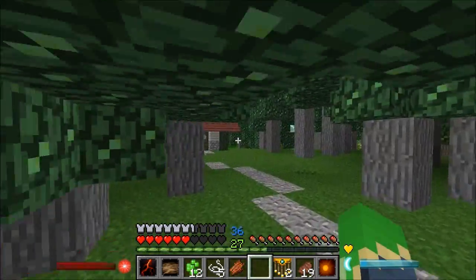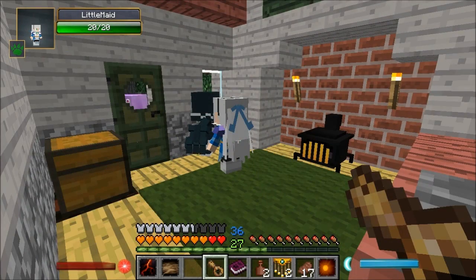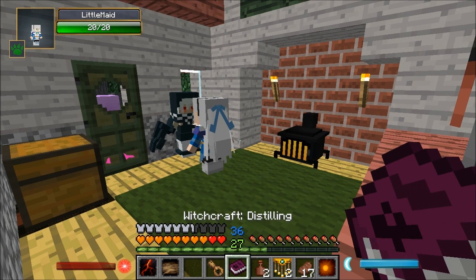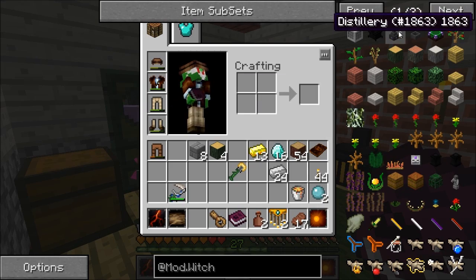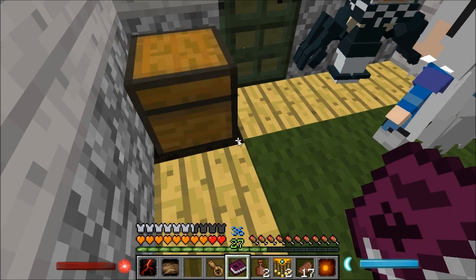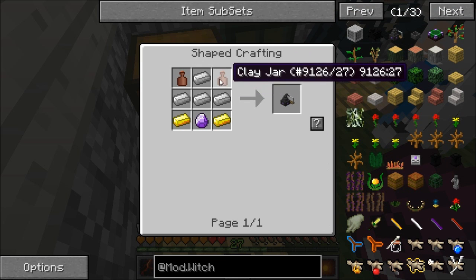So I want to play around with witchery some more. I need to get back in here. I've locked myself in the witchery hut, and... Well, I think we're going to move on to distilling. To do that, we'll need a distillery. And I've prepared a few materials over here. We will need... The crafting table's right off to the side. We'll need a few of these.